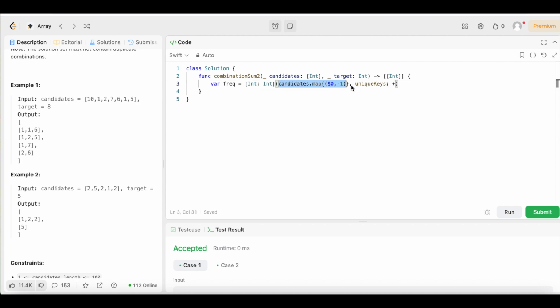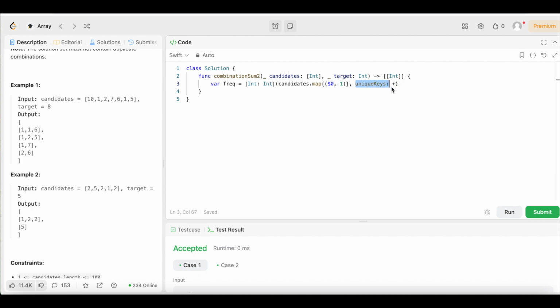So what this is going to do is transform each element in candidates into a tuple, essentially making it so that each number has a count of 1. So this is going to be a tuple of each element in the array, and it's going to keep count, but we're just going to start with a count of 1.